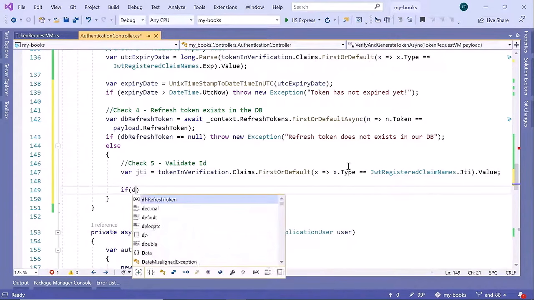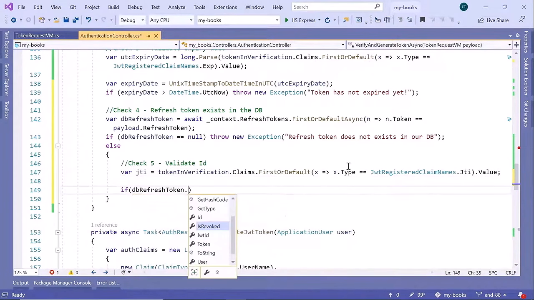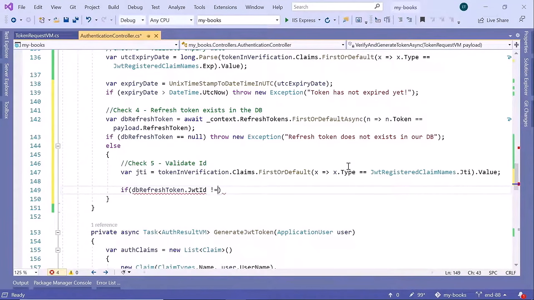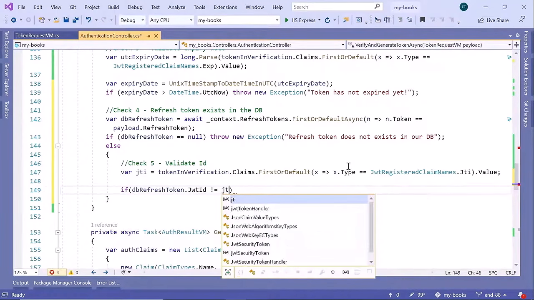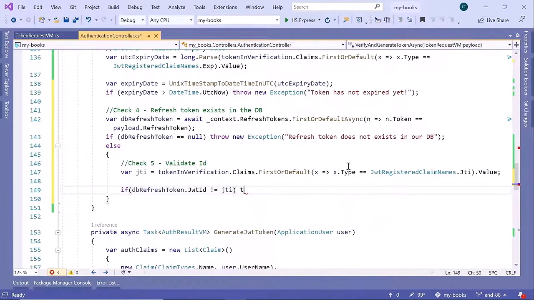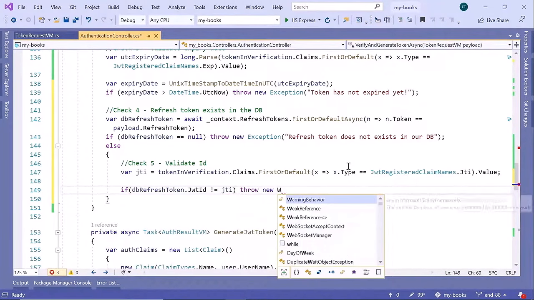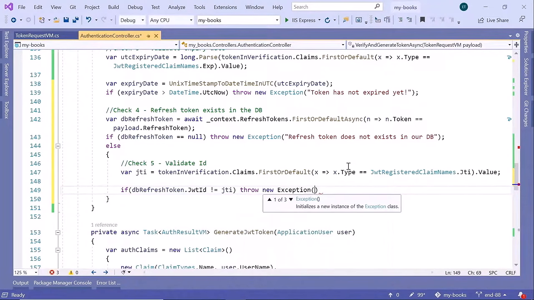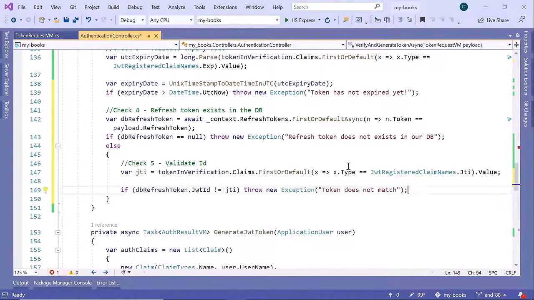Now if the db refresh token dot JWT ID is different from the GTI, then we're just going to throw a new exception, and token does not match is going to be the message.